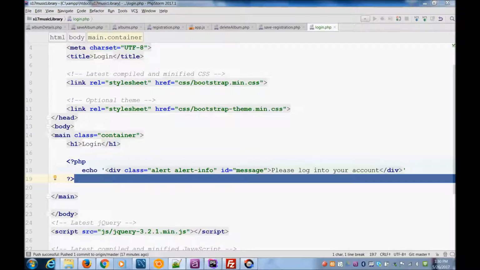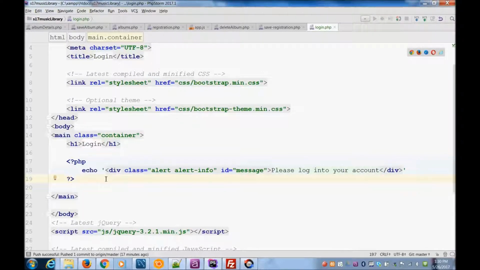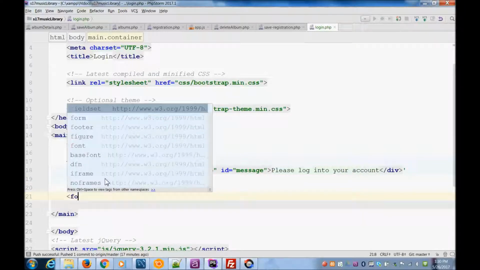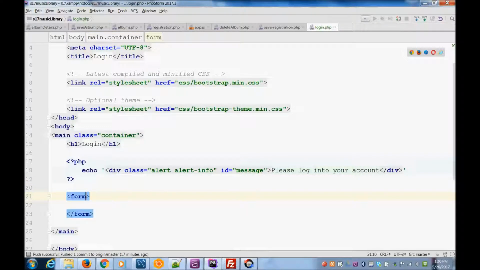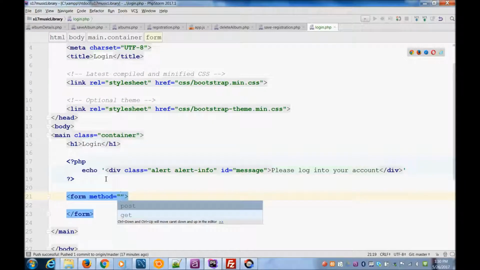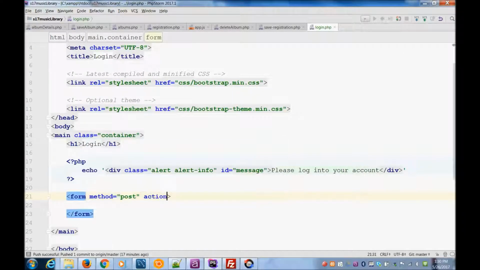the next thing we're going to do is we're going to build a form here. So it's going to look like every other form that we've built on this site so far. And our method is going to be post. And our action. So where do we want to navigate to? We're going to navigate to a page called validate.php. And what this page is going to do is it's going to do the actual database access to confirm if indeed our user is valid. And if they are valid, it'll take us to the albums page logged in. If they're not valid, it's going to redirect us back to this login page with an error message.